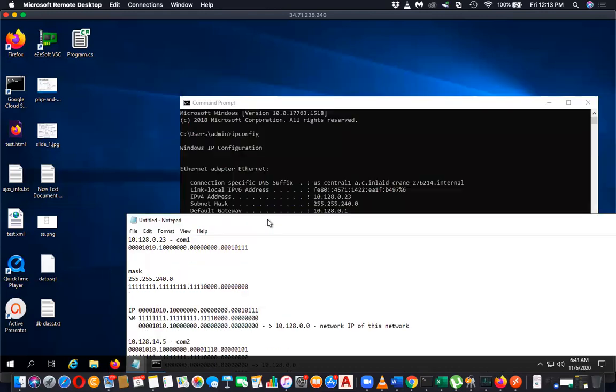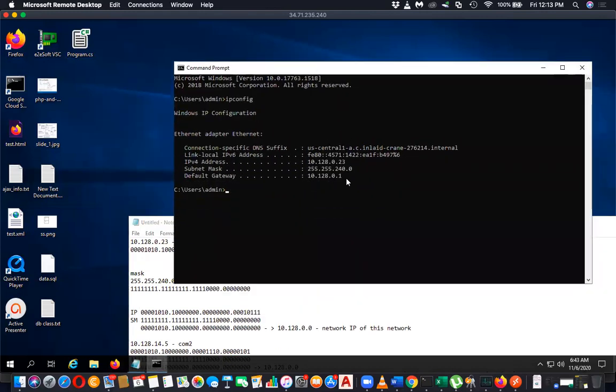Okay. Yes. So then the default gateway. You had something called the default gateway. The default gateway is the point that you are connected to. From that point only you are going out. Gateway means it's the gate. Default gateway means that is the gate that you go out through. So that is your router's IP. That is where you are going out. You will connect to the external network, or the internet public network, through this IP. Okay, that is called the default gateway.